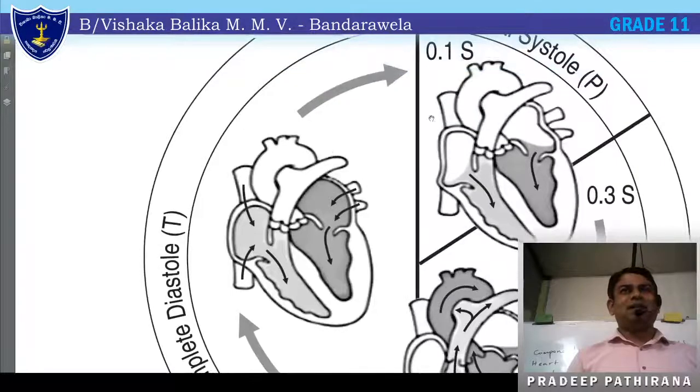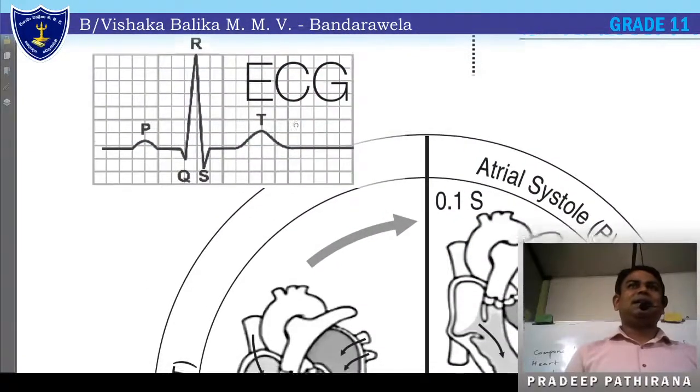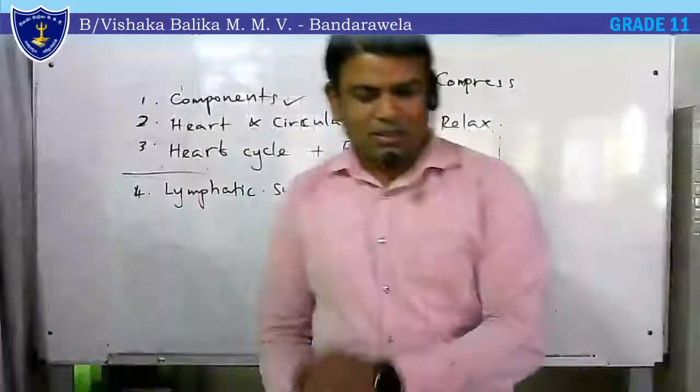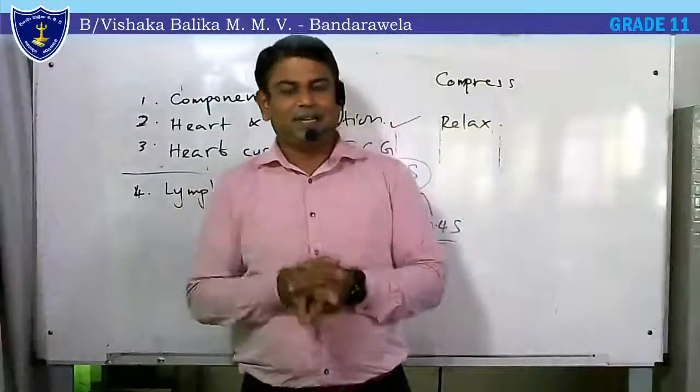Again, the heart undergoes the same cycle. So the graph seems like this. In the graph, you can see P phase, sound doesn't come in this. Here, a lub sound comes, then dub sound, then interval, lub, dub, again interval, lub, dub. That's how the electrocardiograph or the ECG and the heart cycle are related.